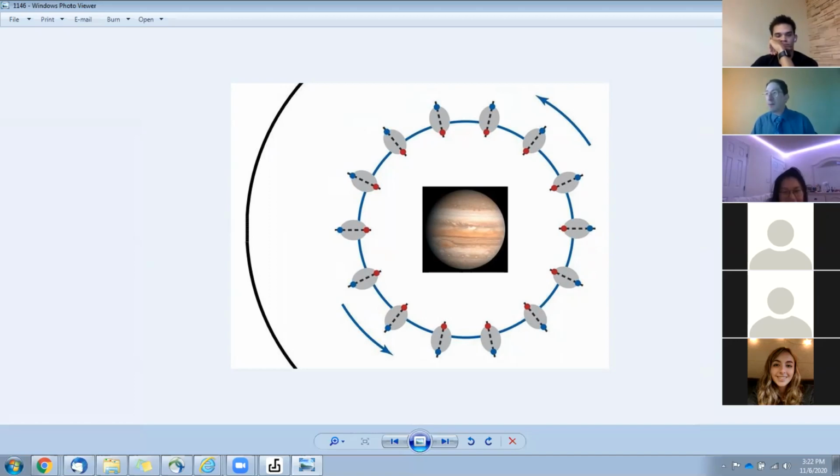And it's because of the combination of tidal locking, but interference by another body. Like our moon is tidally locked to Earth, and that doesn't warm it up. It locks its rotation, but it's the temperature it should be given its distance from the sun. But with the moons of Jupiter, they're not just there by themselves. Here's Io tidally locked to Jupiter, but then Europa swings by and it messes up that tidal locking in such a way that creates friction and heat. So this is how it works.